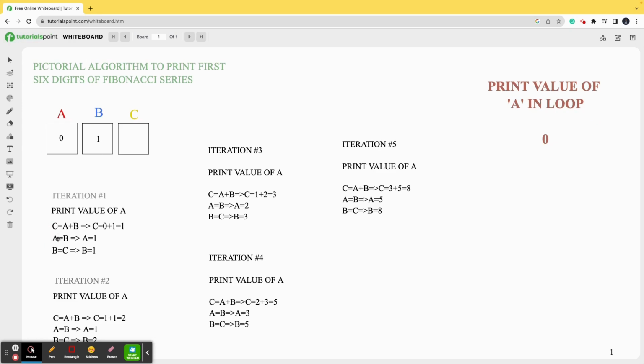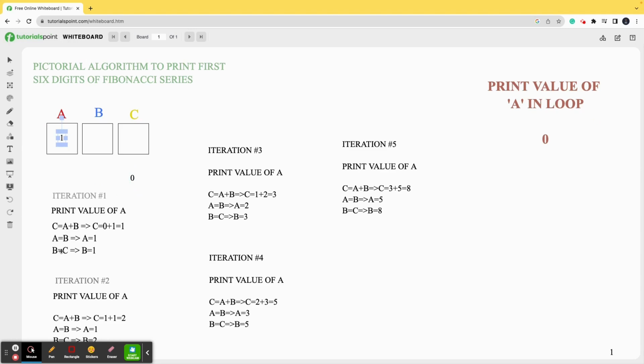Now in the second step, it says that A is equals to B. So what it asks me to do is transfer the value which is in B bucket into A bucket. So I'll take this number and paste it somewhere here, right? And by the virtue of coding, if I am transferring the value from one bucket to another, or from one variable to another, the existing value vanishes and it goes somewhere in the system, right? So for now, don't focus on this, just focus on the number 1 which got transferred from B to A. So now A is 1.